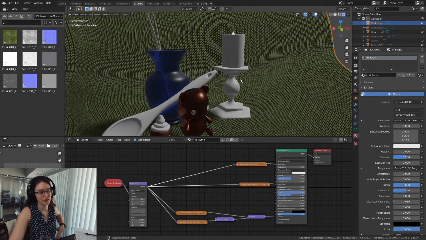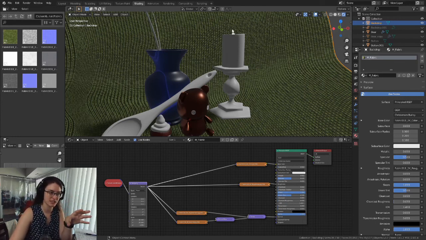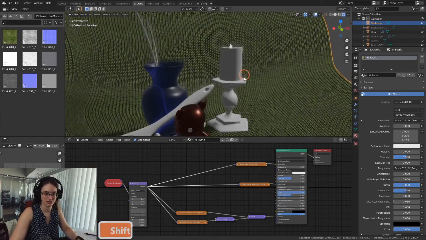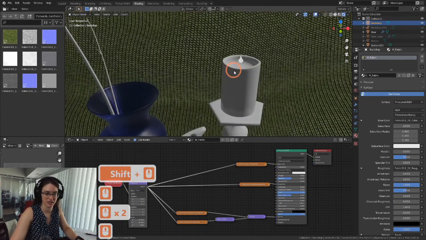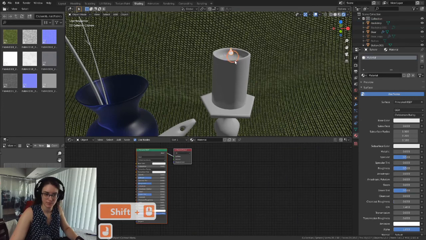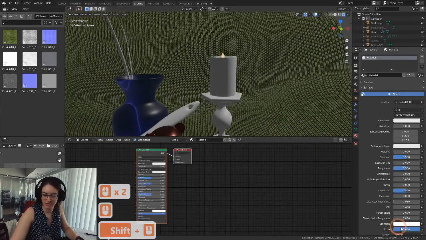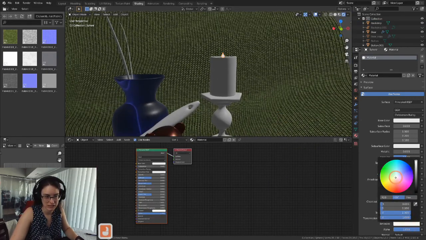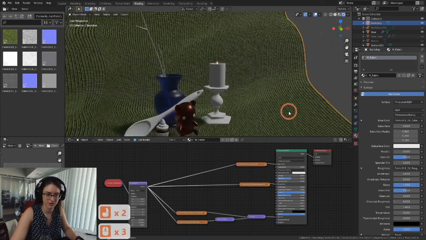So if you are doing an emissive material, you're going to have to work with both the material and your lighting setup to give it an effect that it's actually lighting up this candle. So if I was doing my flame, I might give this a little yellowish coloring to it.